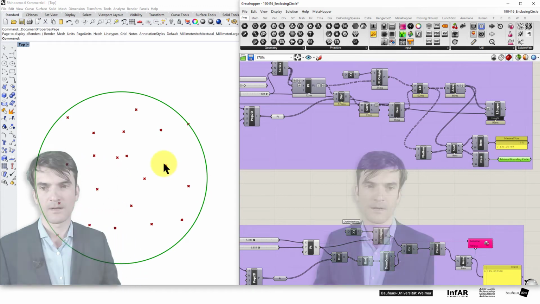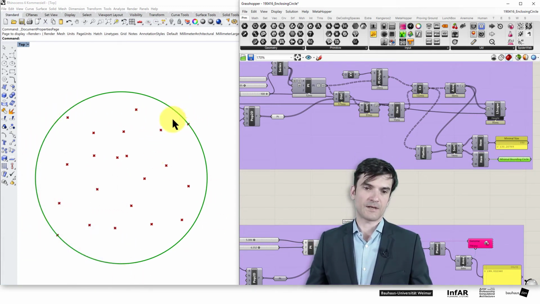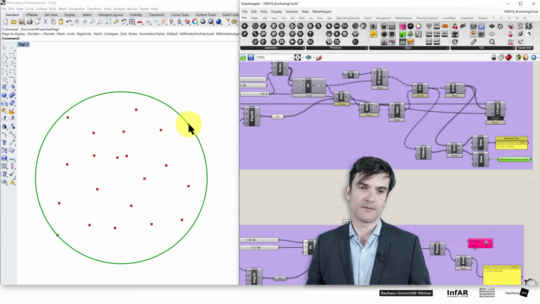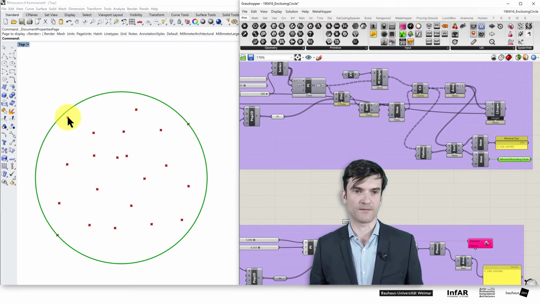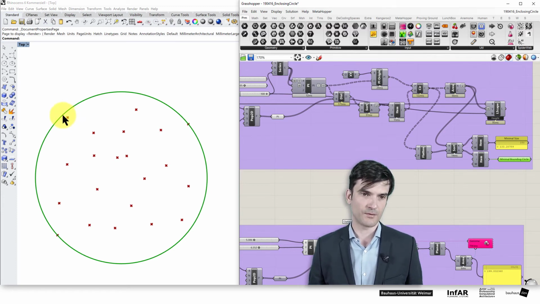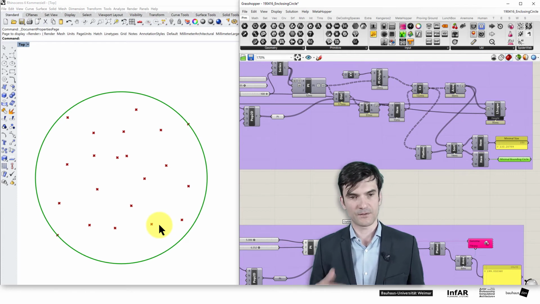a little bit. What you can see here is that it is not the most optimal bounding circle, because the most optimal one would have exactly three points on the circle itself. So this one should be on the boundary, but since we use this grid of points, obviously the best solution is somewhere in between the generated grid points.